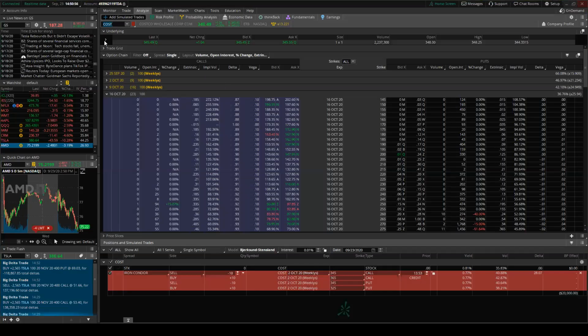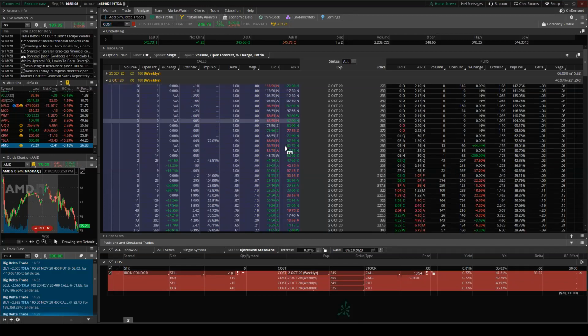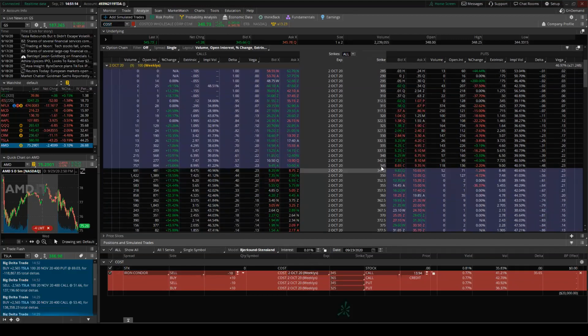I'll show you something. Share screen. You can see here, I put it in the Analyze tab in Thinkorswim, so down below you can see it. October 2nd, which would be next week's expiration. I did the 345, which is about where the stock is right now. I did 20 points wide because we can see that 345 was about $9 and about $9, so about $18 to $19 was the expected move based on those values. So I did $20 wide, and it's fairly reasonable.